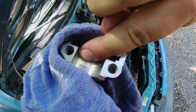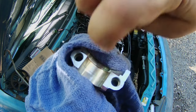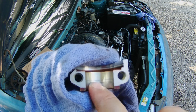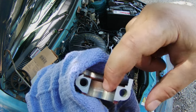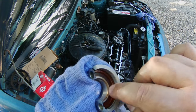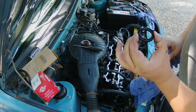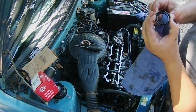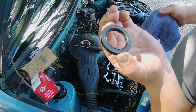There is a score line right there in the middle. My nail does catch it. It's a little bit of wear right here, but over on this other side it looks perfectly fine. And that right there is just where the seal sits. This thing is hard as plastic. See, it's literally hard as a chunk of plastic.